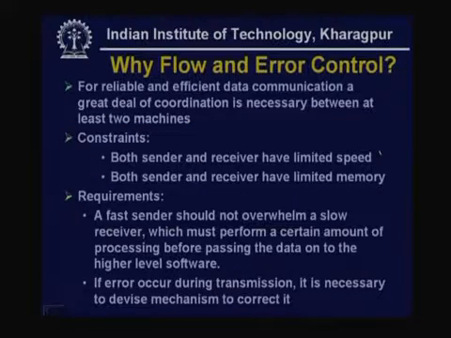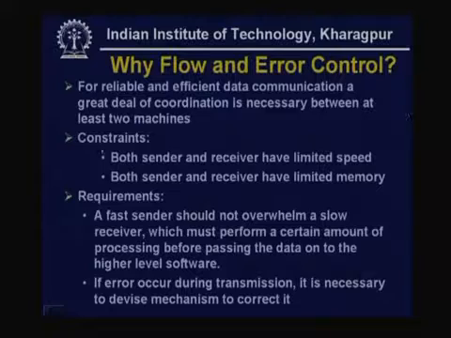First, let us focus on why flow and error control. As I mentioned, for successful data communication, we have to use certain techniques. Now, we know that for data communication, we require at least two devices or two machines. One is the sender, another one is the receiver. And we require a great deal of coordination between these two devices or machines for reliable and efficient data communication. Let us see what the constraints involved in it are.